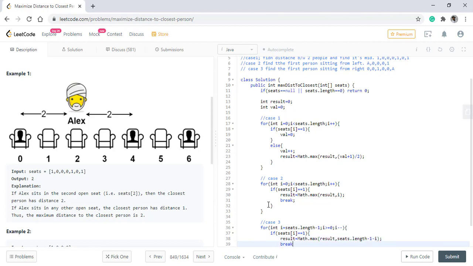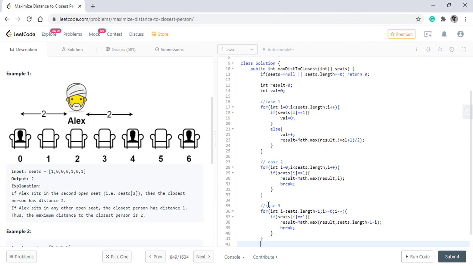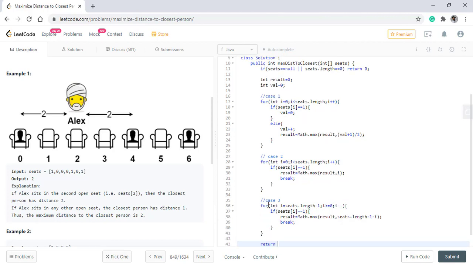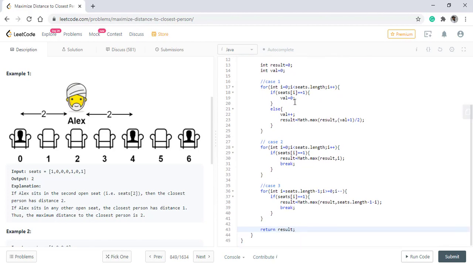Do this and break. At the end, we return our result. So we have covered all the 3 cases that are possible in this scenario, and we'll run this code.